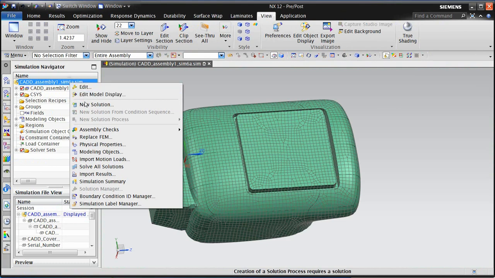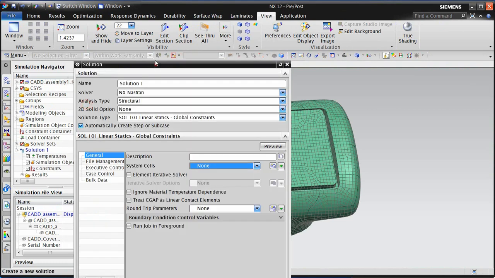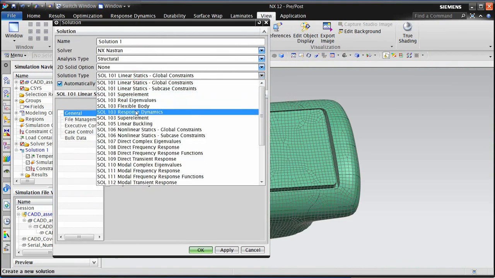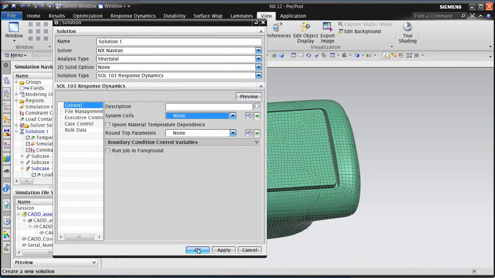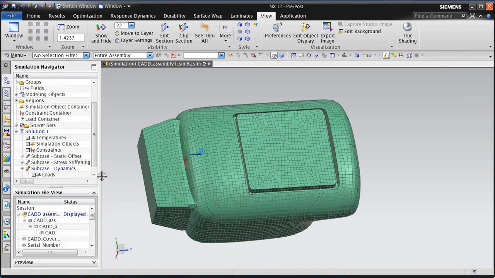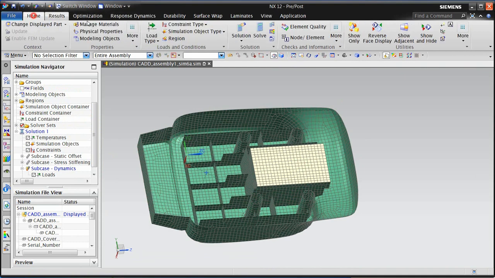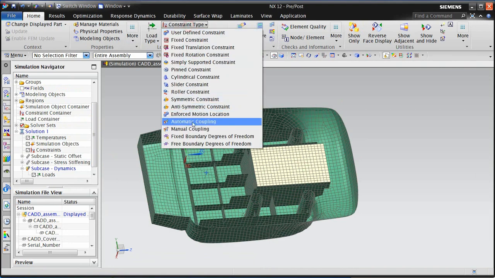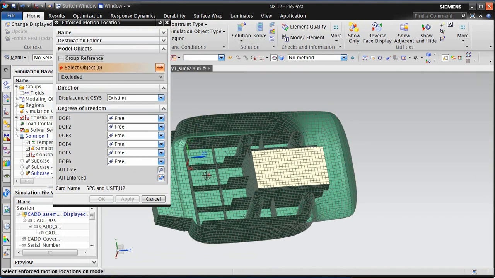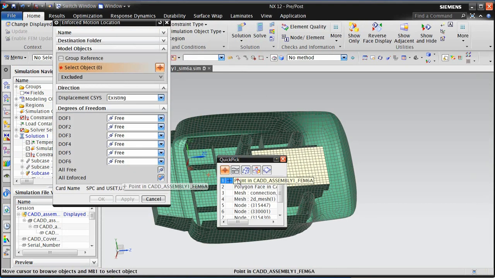Now that we've defined where our motor location is, we'll set up our response dynamic solution. And then also define where our enforced motion location will be, which is at our motor.